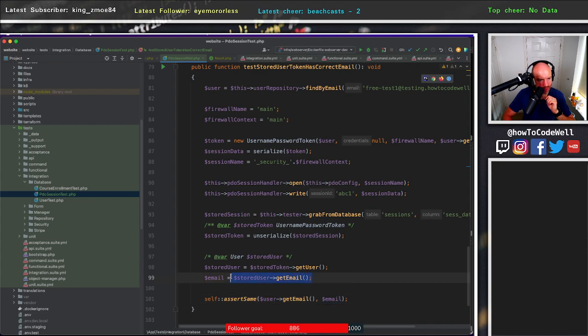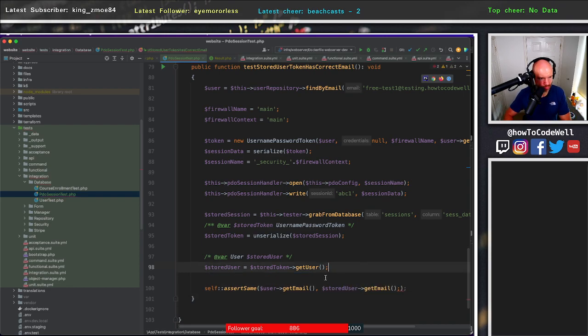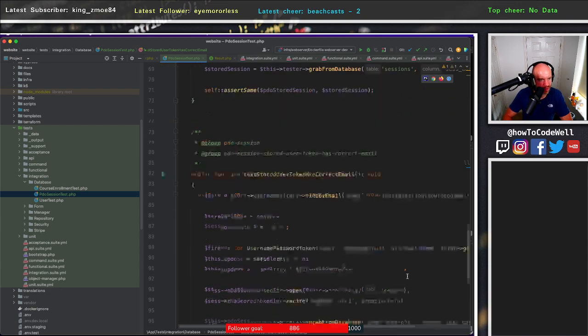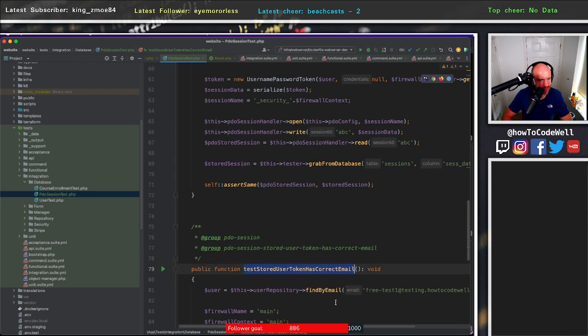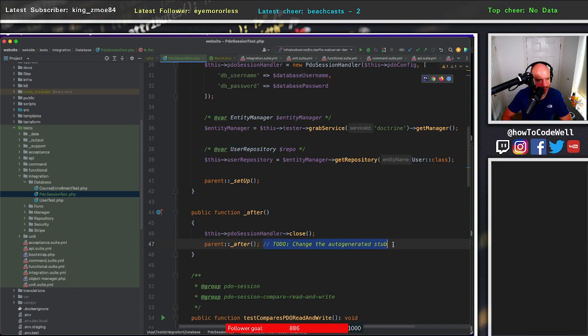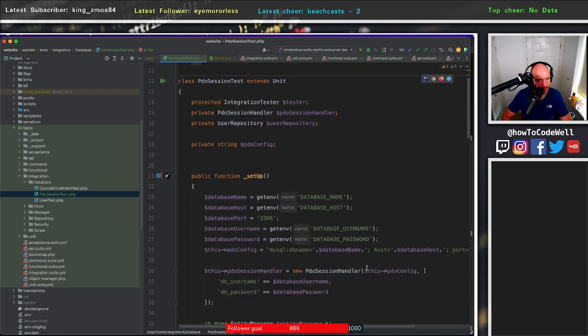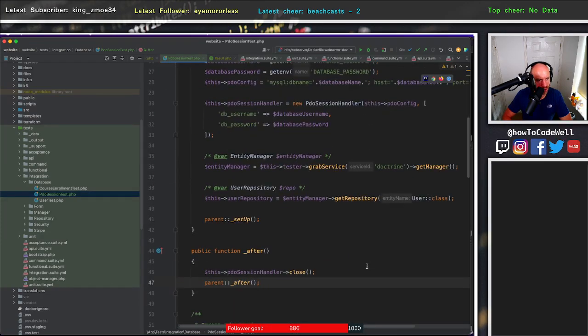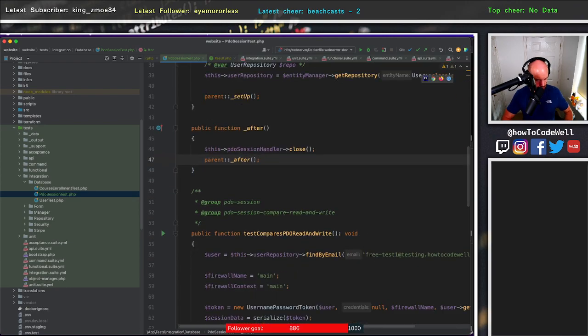So let's tidy this up a wee bit. So that can be like that, right? I mean, we could just compare the user, to be fair. But that's specifically on the email. So there we go. Get rid of you. Okay, I think I'm happy with that for now.